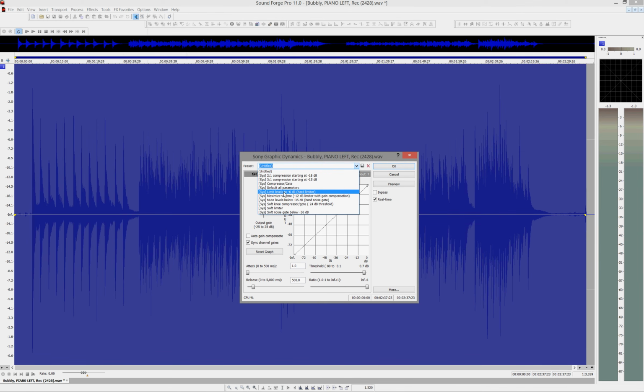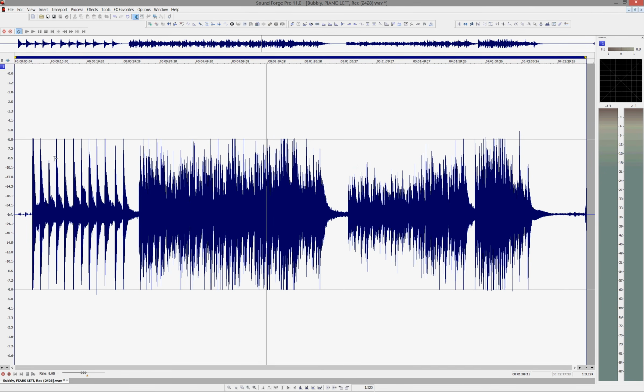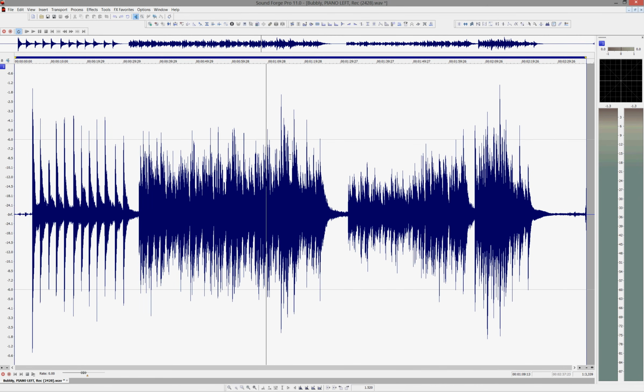It says limit levels to -6. We don't want to go that far. If we go that far, it's going to chop everything here. I'll do it for the hell of it. It's going to chop everything at -6. See, that's way too much limiting. You would hear that. So we're going to find an average place. I'm going to say -4 looks like a good place to trim the top of these peaks.